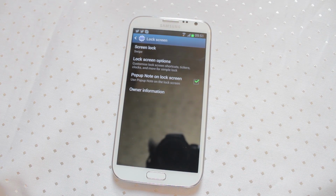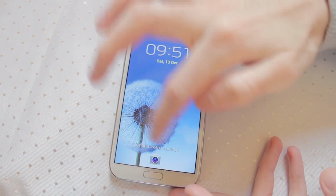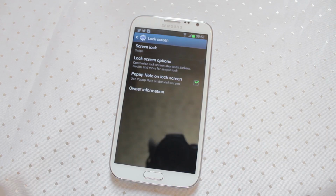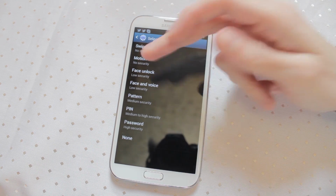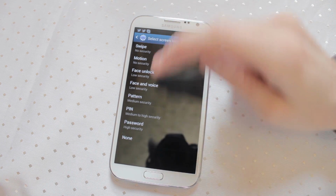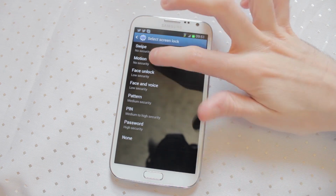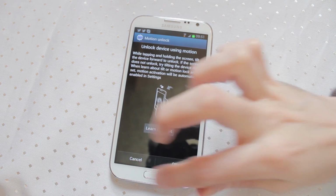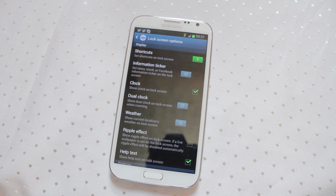Your lock screen has loads of information in here. This controls how your phone is seen when you first turn it on and before you actually enter. So this area here basically. Within that lock screen you have various security options. So swipe, no motion, face unlock, face and voice, pattern, pin and password. And each of these options then gives you even more options, depending on what kind of security you're going for. And then you've got the lock screen options as well.